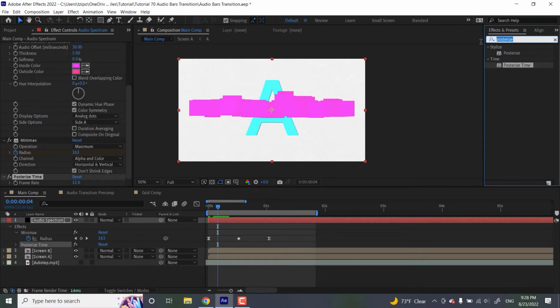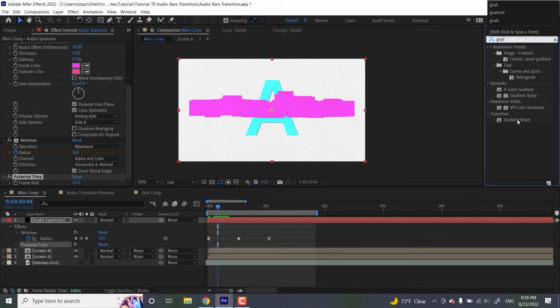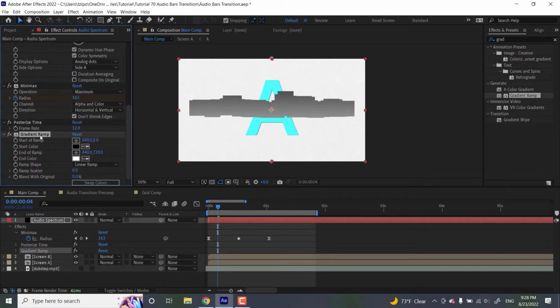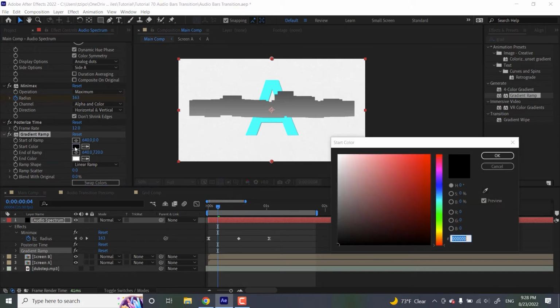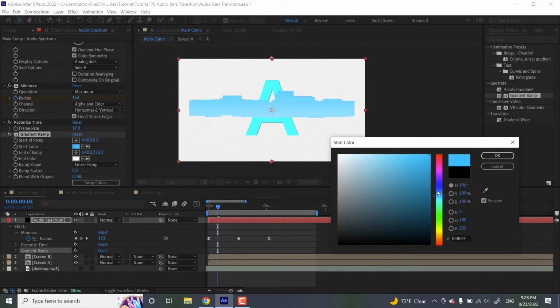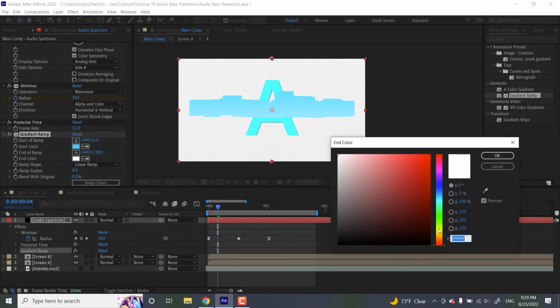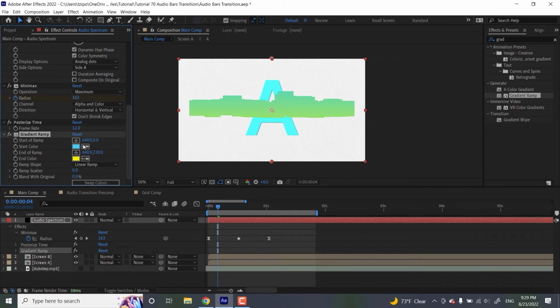And for the color, let's put a gradient ramp on top of it. I'm going to go over to my gradient ramp here in effect controls, and I want to change one of the colors to a nice cyan kind of color. And the other one is this very intense yellow. I want to move the colors a bit closer together. Like that. I just changed the y-axis on both of these. In fact, I could grab it and move it down. Perfect.